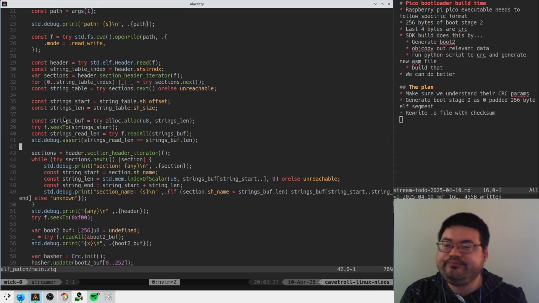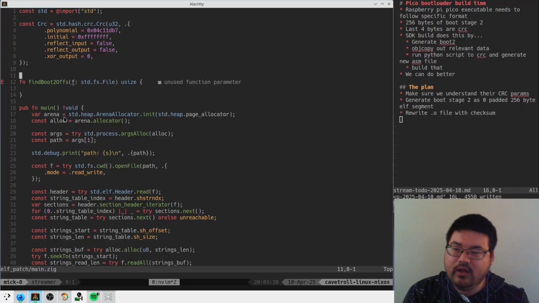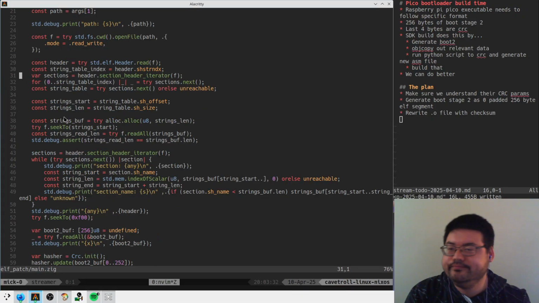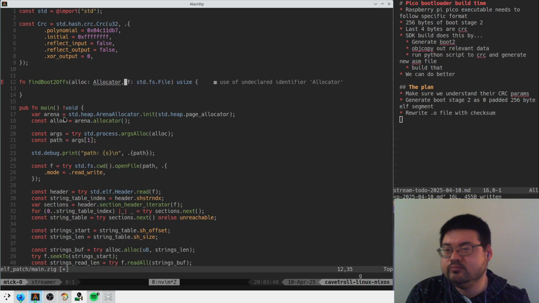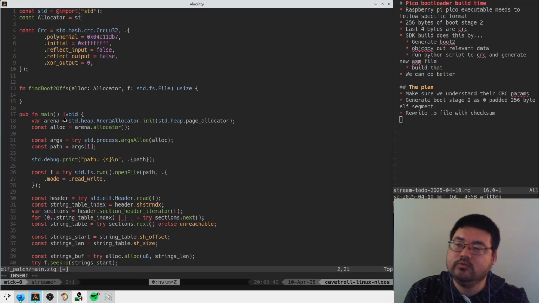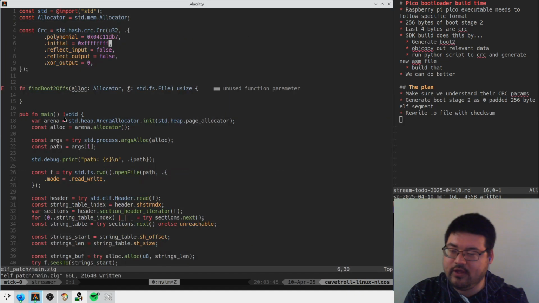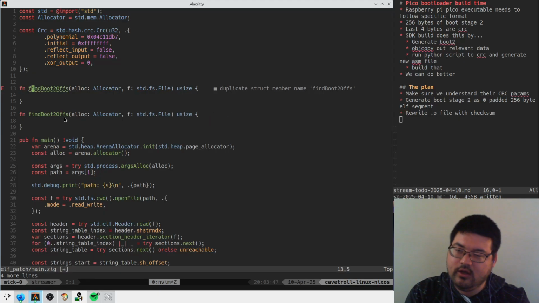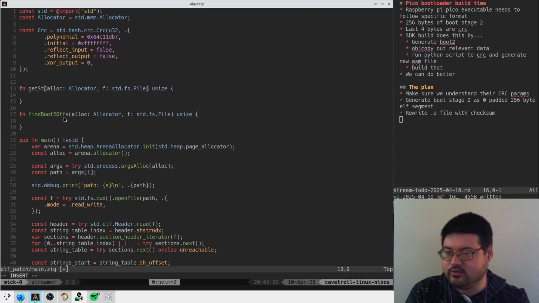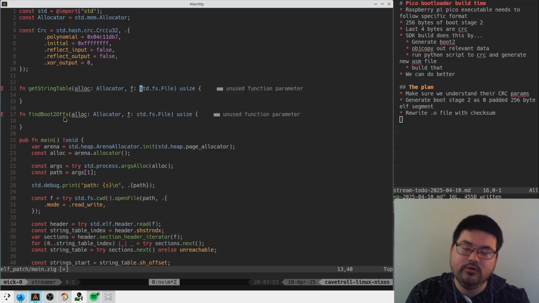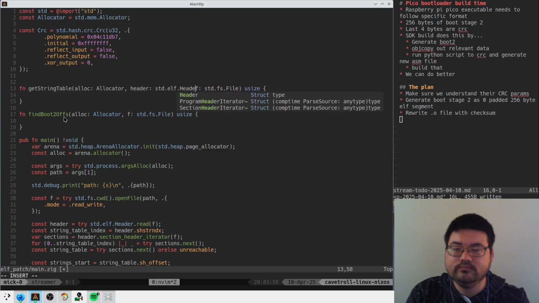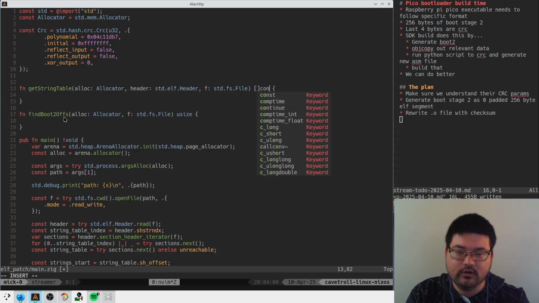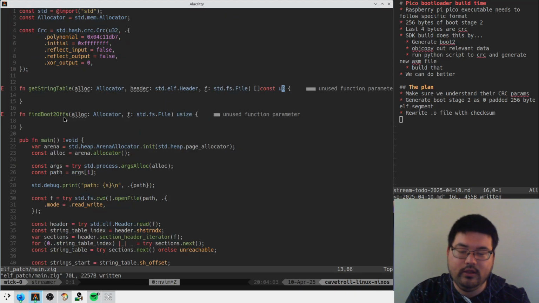Probably this takes an allocator as well. And then we're also going to have a function here to get string table, which takes in probably the header as well, right? And this is going to return this.